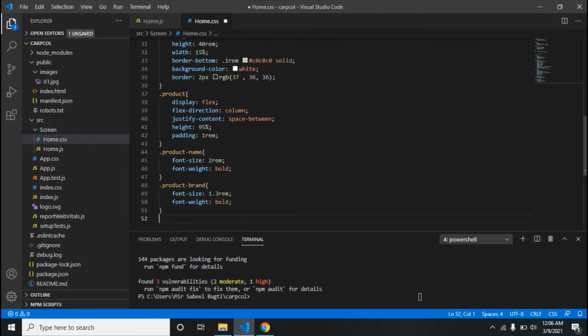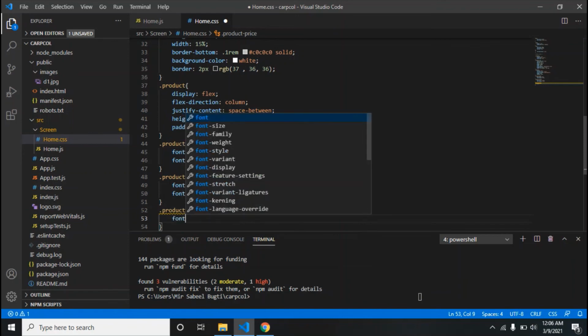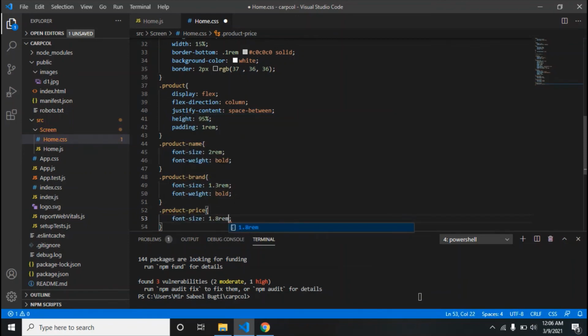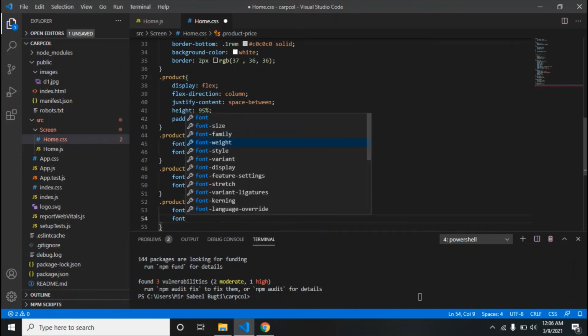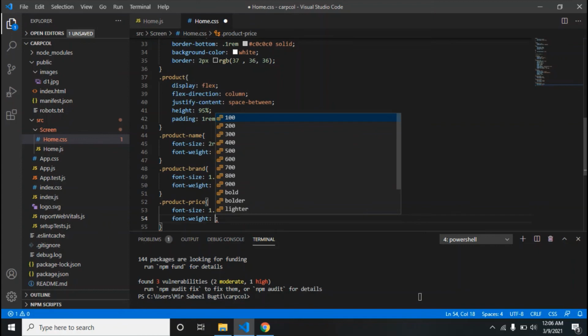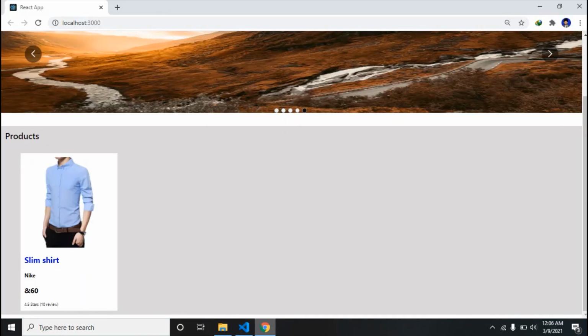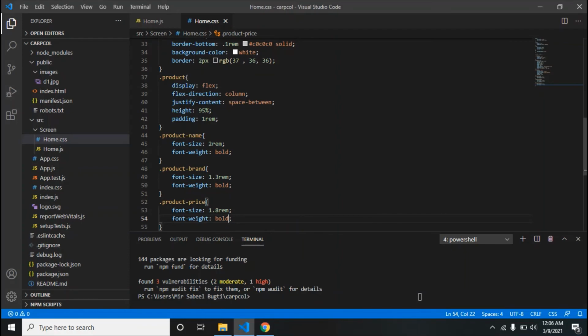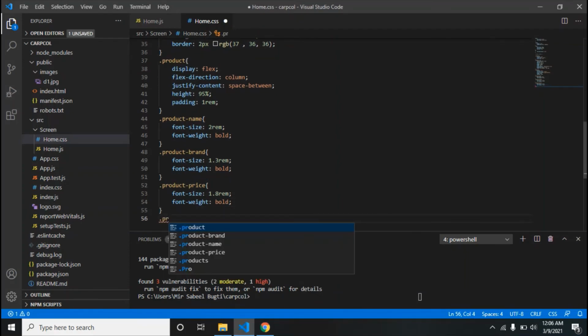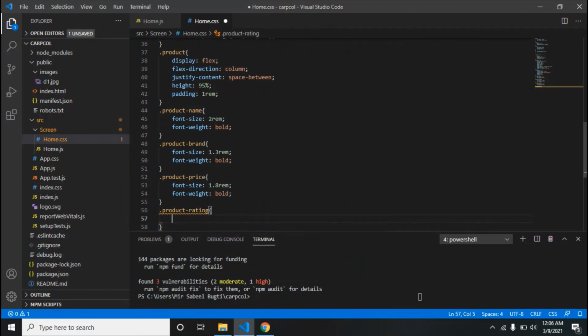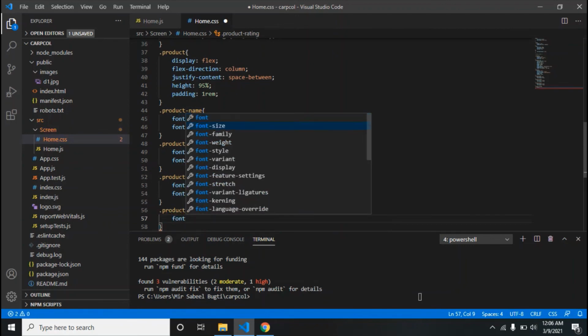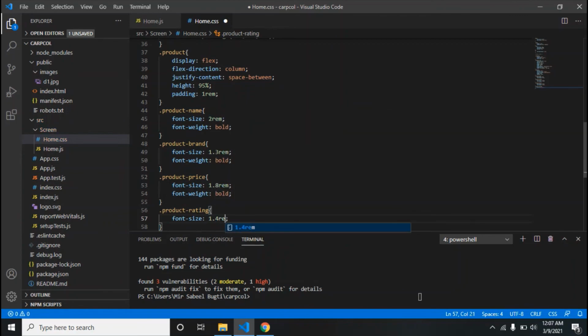Then the price: 1.8rem and font weight bold. Then product rating: font size 1.4rem.